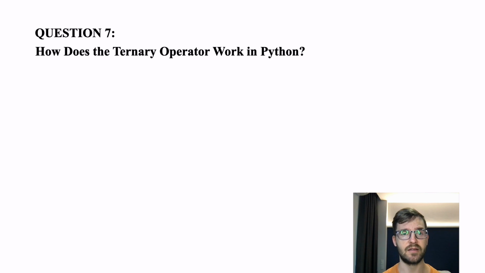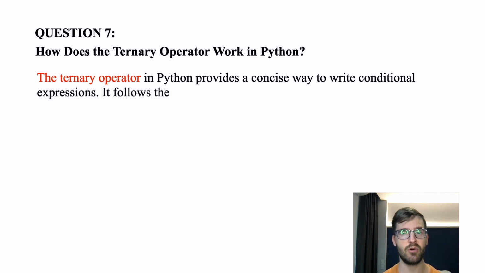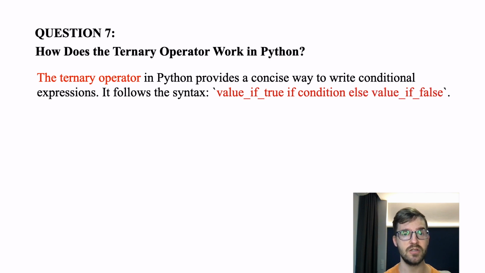Question number 7. How does the ternary operator work in Python? The ternary operator in Python provides a concise way to write conditional expressions. It follows the syntax: value if true, if condition, else value if false. So how does it work?